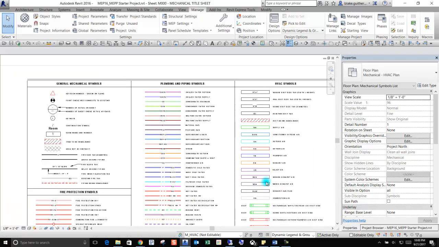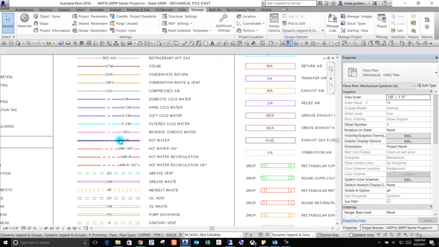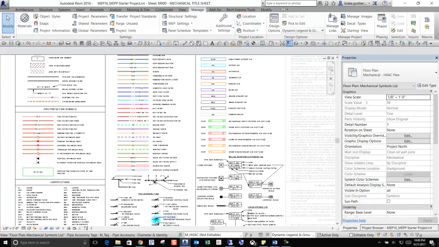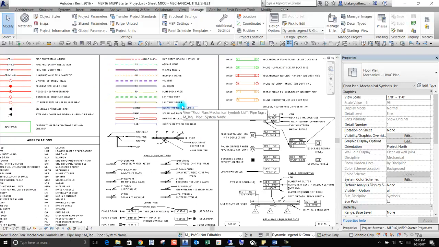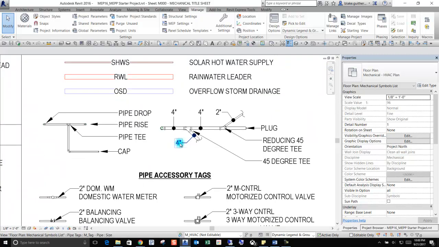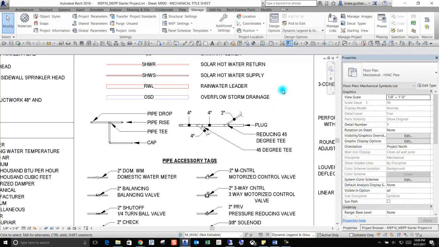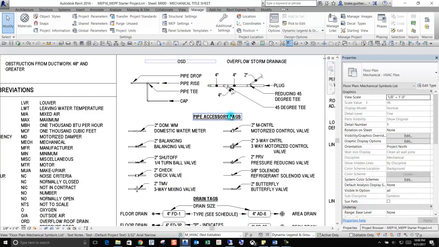We've done this for piping, and we've done this for ductwork. We've got another video prepared that shows how to add and modify these piping systems. Basically we set up this title sheet to reflect what the tags might be conveying throughout the project. We got to a point where we realized that the real information the contractor sees is the tags. So rather than calling out elements with text boxes, we wanted tags to convey information that may be seen elsewhere in the project. So pipe accessory tags, what exactly are you seeing?